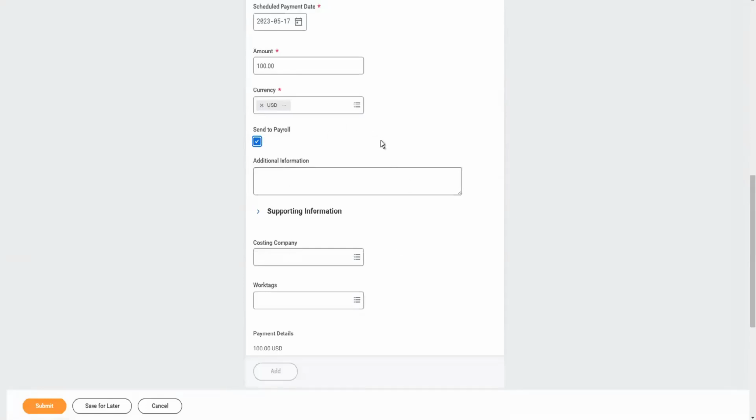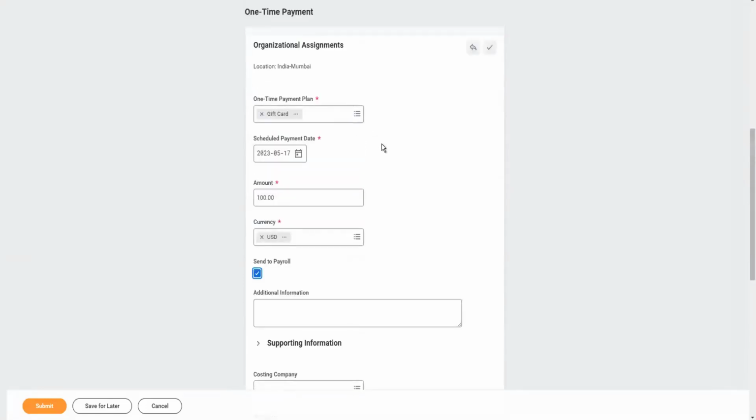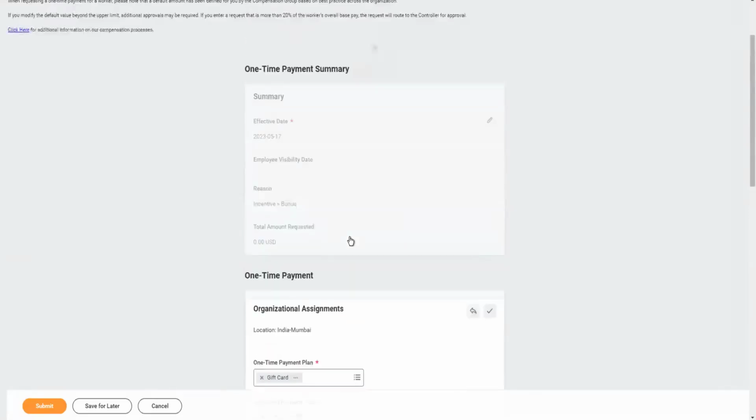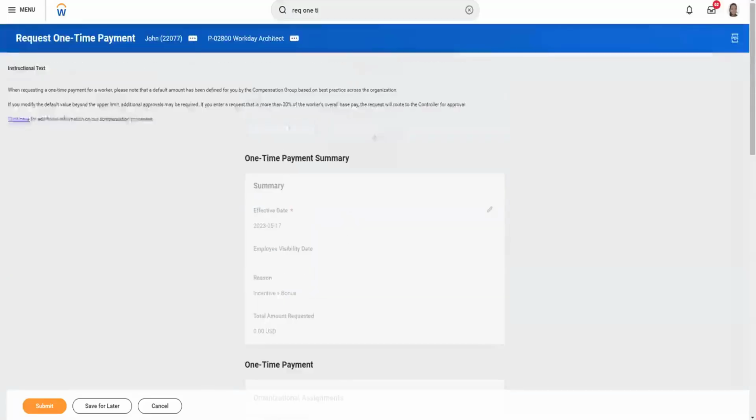More or less a similar amount of information you need to pass to perform a one-time payment using the EIB inbound. Now, for a single employee, it is better that I come directly here. And even if there are 2 or 3 employees, it would be better if I just come here and trigger the UI task.